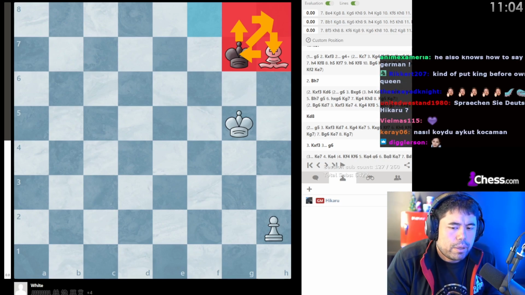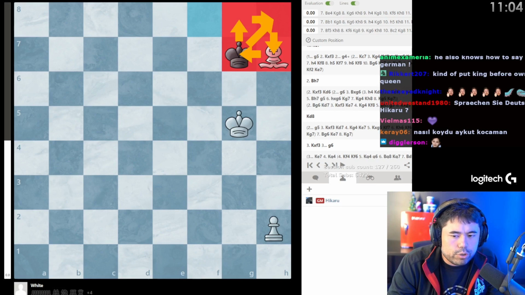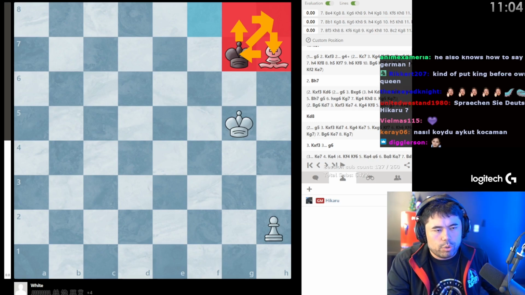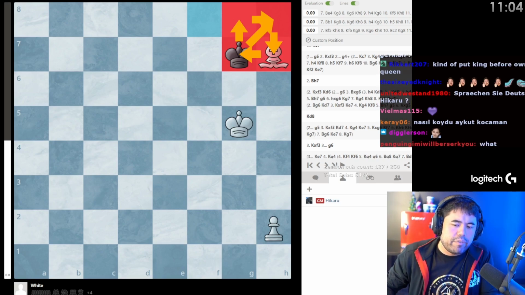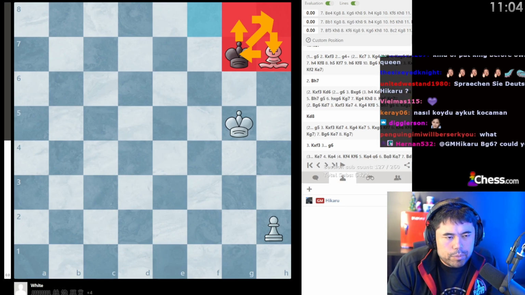How do you suggest to study puzzles? I think what you do is you try to brute force it. You try to look at a line all the way through. Like you'll notice I try to look at bishop g6 all the way through, then I try to look at bishop h7, and then I try to look at king f2. And I think the process of trying to analyze the variation all the way to the end is very important.